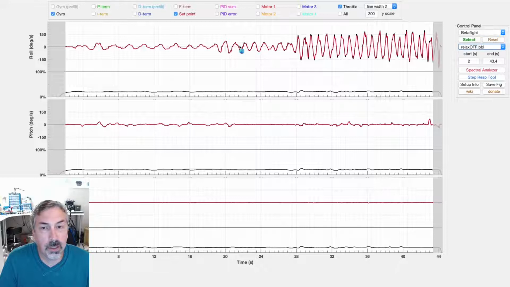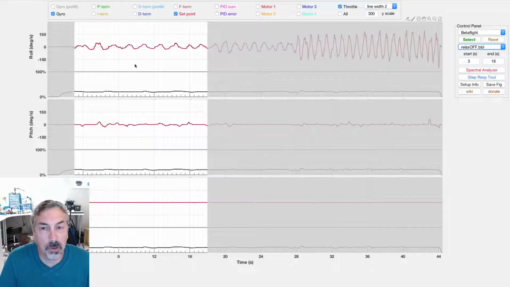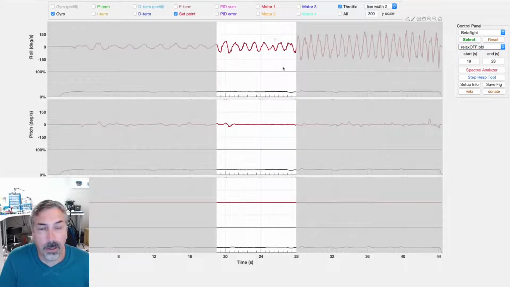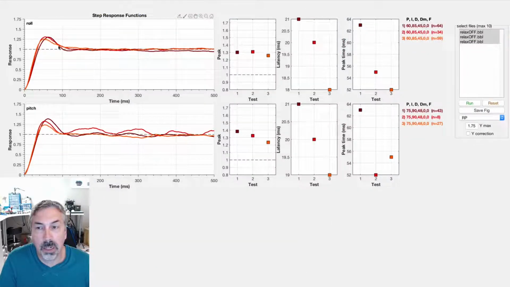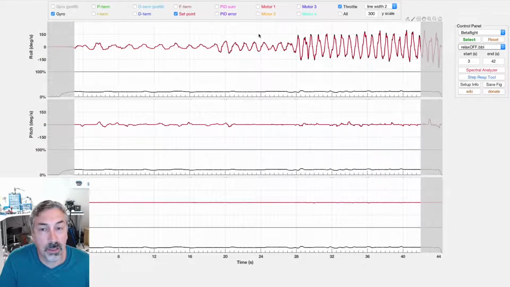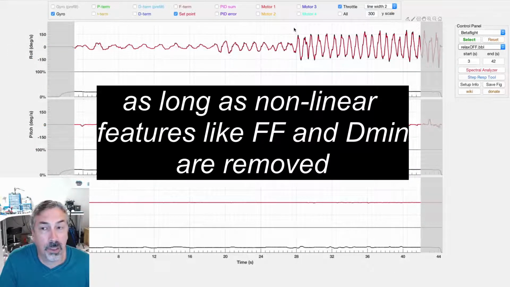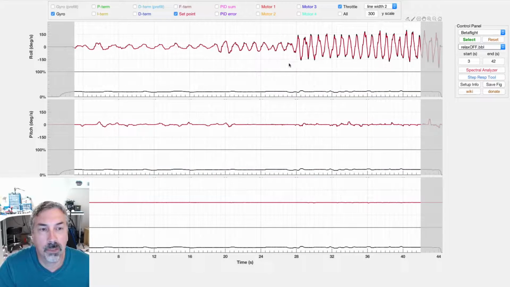What I can do then is chop these into three different groups. So the first group will be segmented out for the smallest moves, then for the medium-sized moves, and then finally the larger moves. And then we can see that by and large, the response of these curves is pretty much the same. There is a difference in latency as you push the harder moves. This means that the system is relatively linear, at least up to a certain point, which is really critical for this method to be useful, because it wouldn't make sense if every time you changed the magnitude of the move, you get a different response curve.